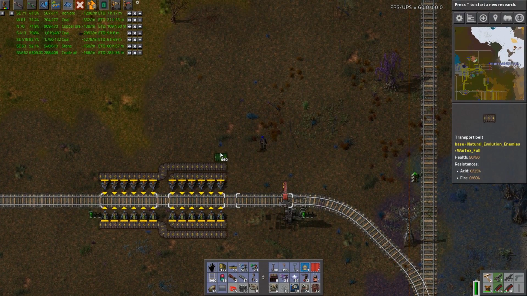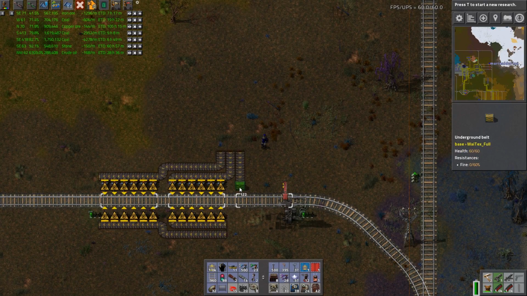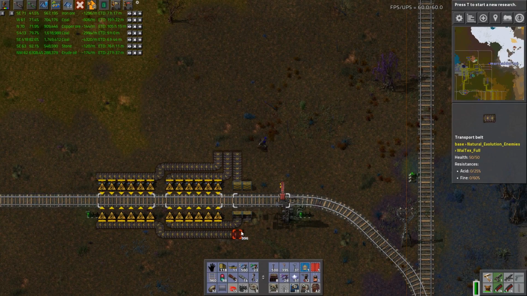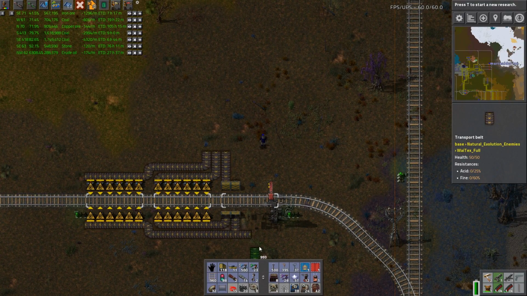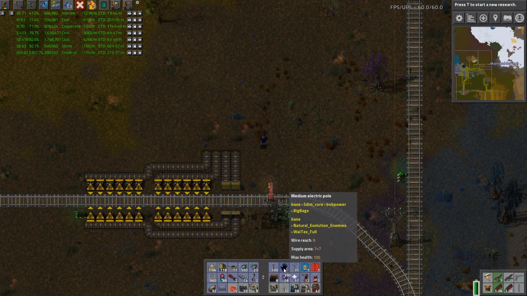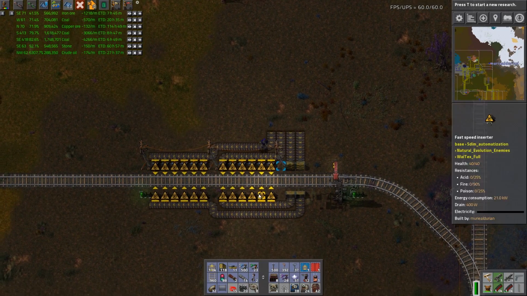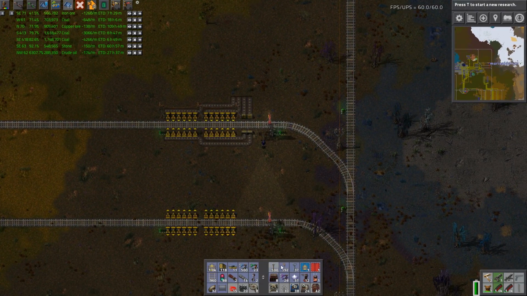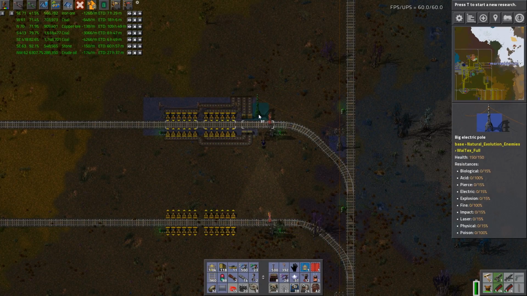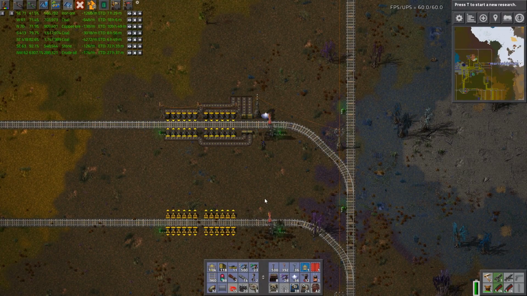All right, so if we come in here, do that, do this, and do that, should be good. And that'll leave us some space for some power poles. There we go. Okay. Let's get a light here.